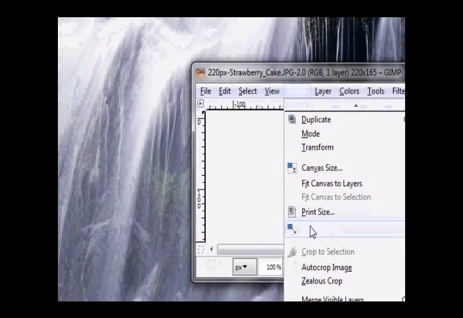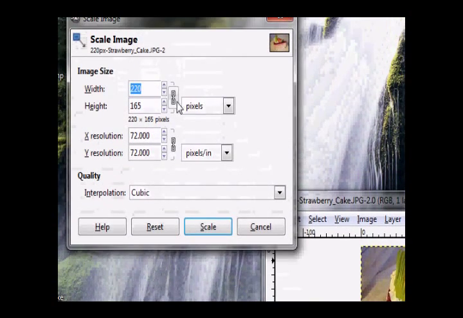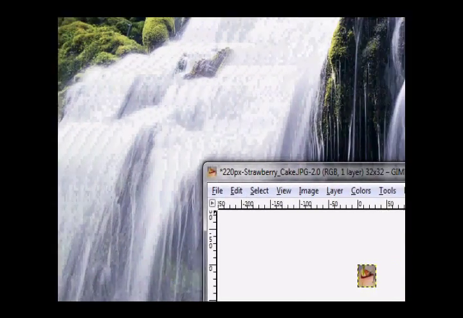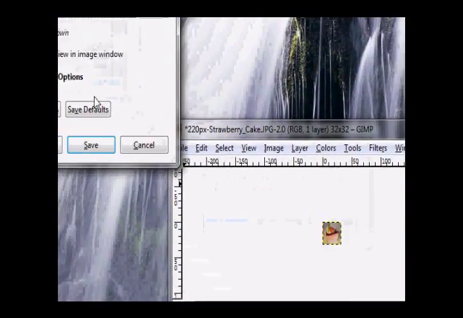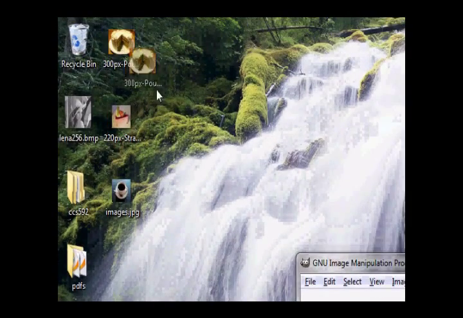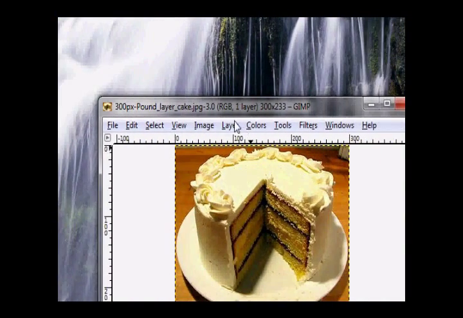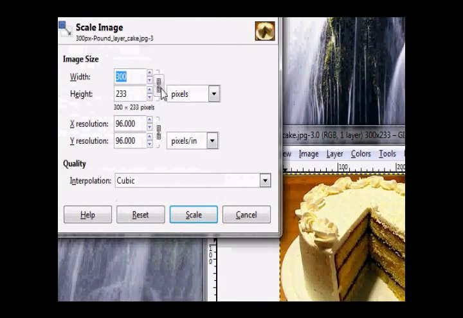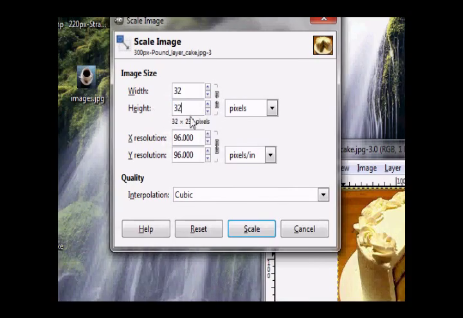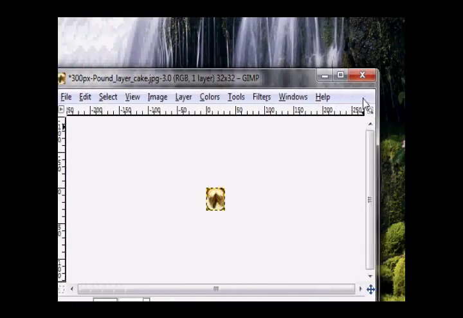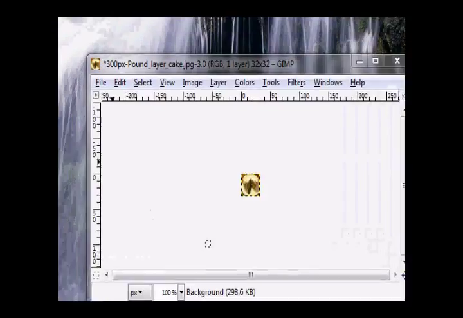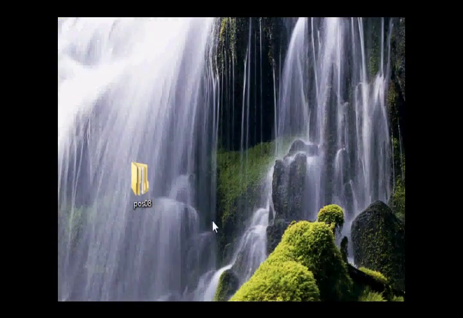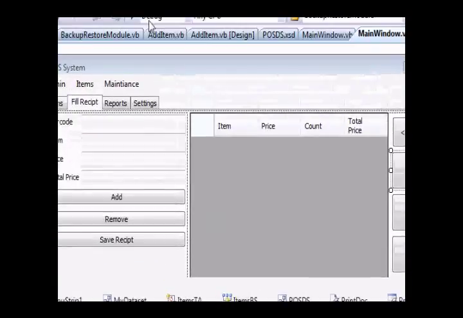This one will be the same image and scale down, scale image. Again 32 by 32 and scale it down and save. Yes, save that. And the last one, and image, scale it down. Okay, 32, 32. Okay, so we have these images scaled down now, and we are ready, right?